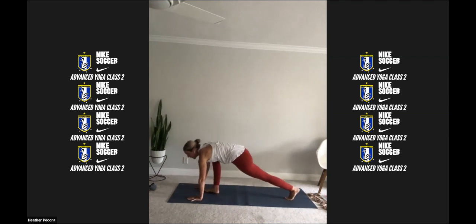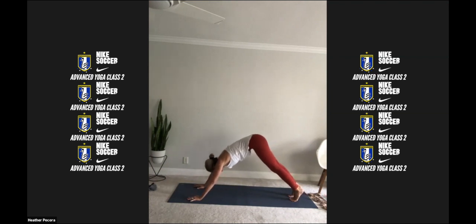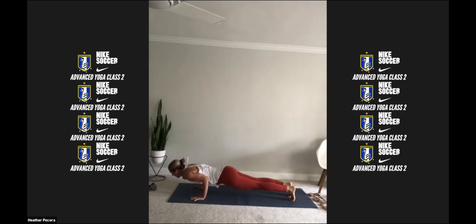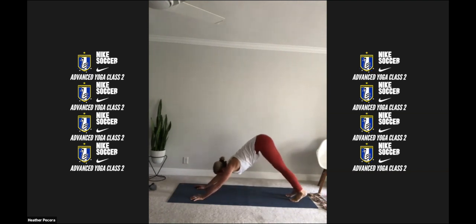Downward facing dog. We got one more push up, you guys. Hold it here. Down dog. Take a deep breath. Catch your breath. Inhale to high plank. Exhale, yoga push up. Elbows hug the ribs. Inhale, upward facing dog. Exhale, downward facing dog. Good.